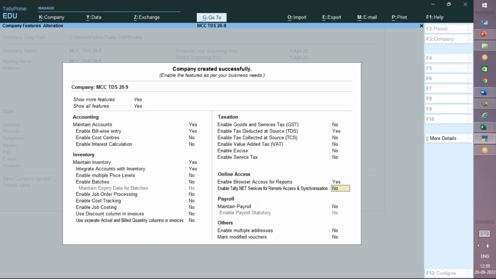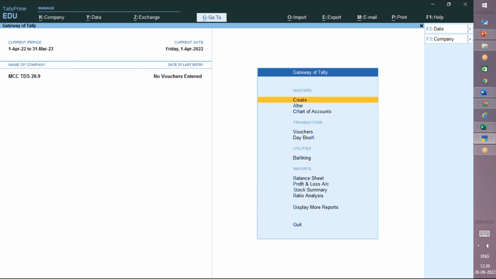Enter and save. If anybody is not able to follow, please let me know.